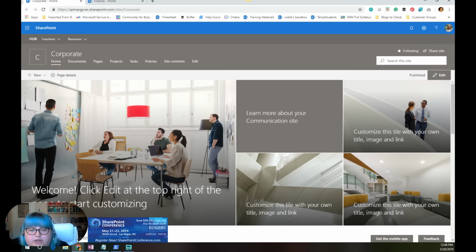Oh yeah, so Paul, you had your question, I'll look at that real quick. You're trying to add a Visio diagram from an associated site in the Hero web part of the hub site. If you use the file viewer, it works, but not when you add it in the Hero web part. Any suggestions?